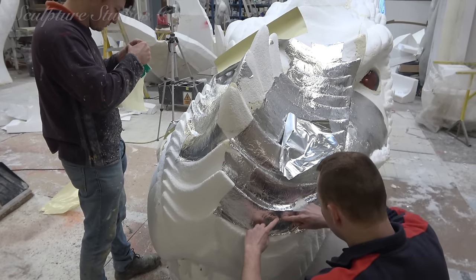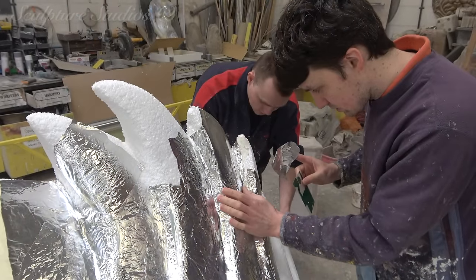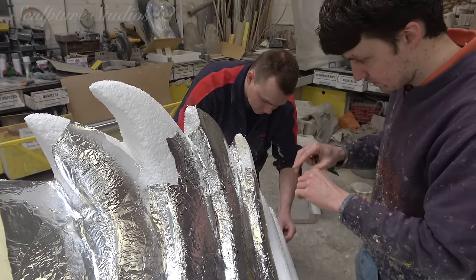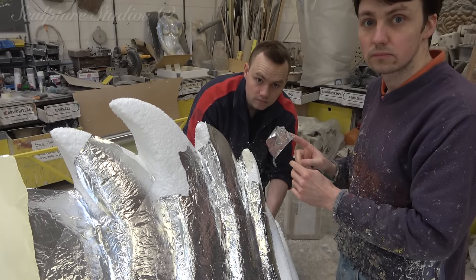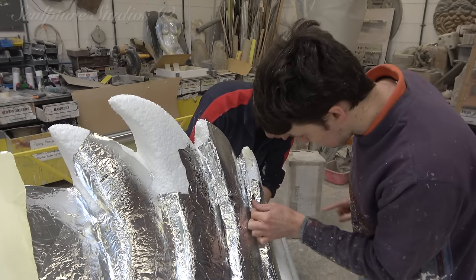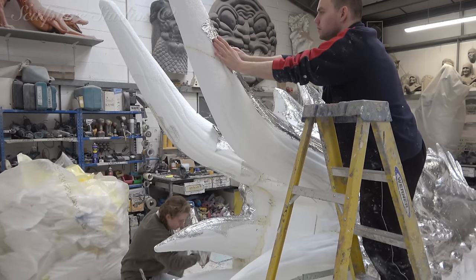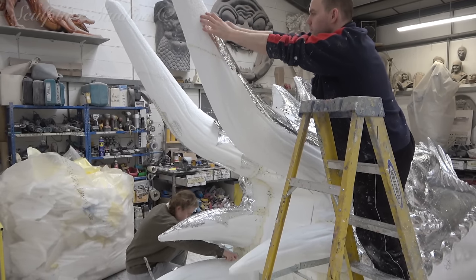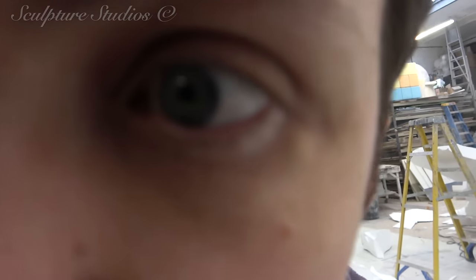It's now that time during the process where we're blessed with the wonder that is the secretly sourced sticky-back tinfoil. If you ask any of our team where we get it from, well, that's sort of the reaction you come to expect. Nobody knows. Now that the master pattern has been approved by the client, we're going over with our trusty foil here to protect the polystyrene from the resin going on the top. Should you wish to try out some of this foil, drop us an email and we may just be able to help you out a little.